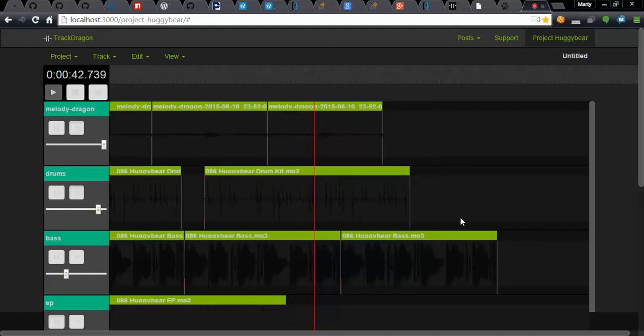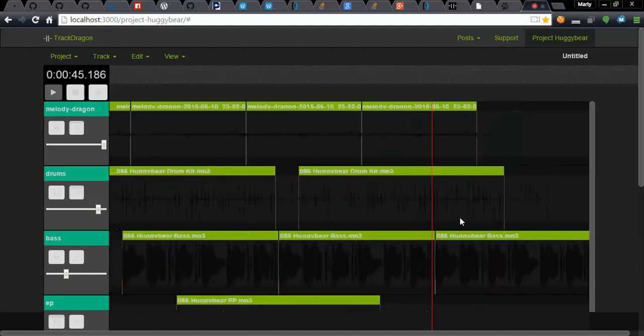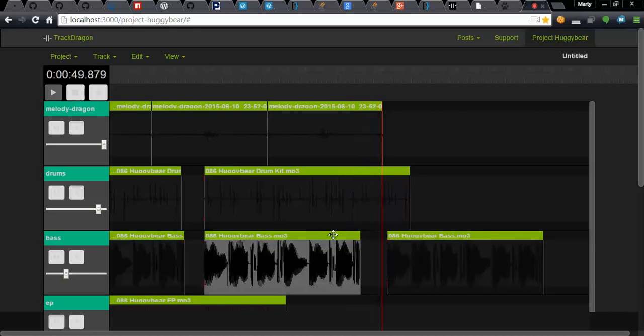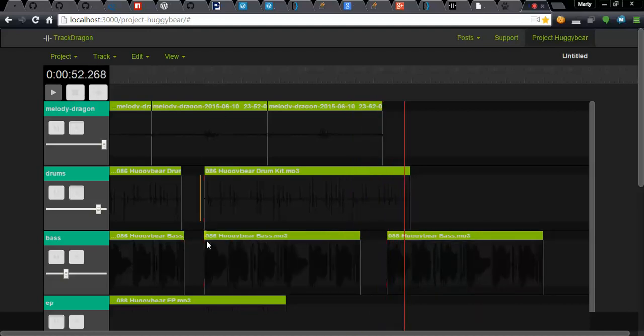I can use the mouse to move to the right and left inside this timeline here. I can move these things around. They're not playing yet. I've got to work on that, but it's just a matter of placing the cursor where you want it. So at that point, we get to have some fun and move these things around and change volumes and mute and solo the drums right there.